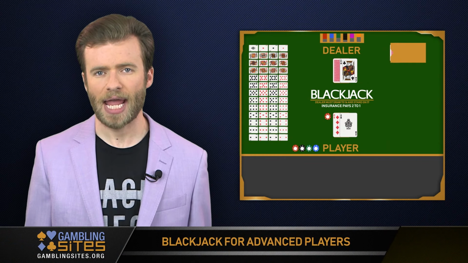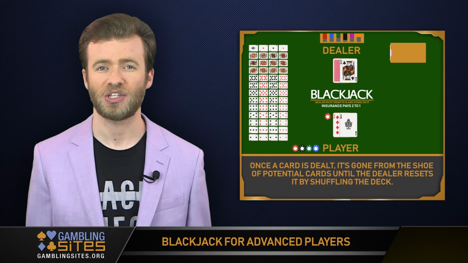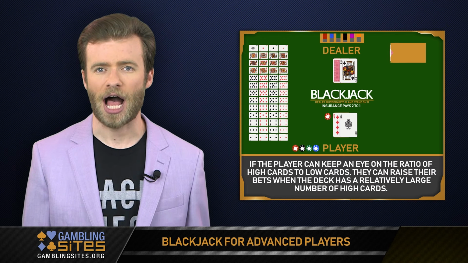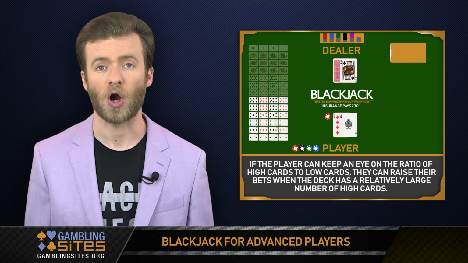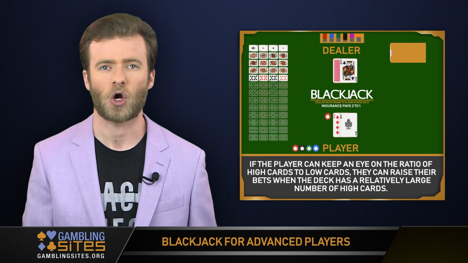In most blackjack games, once a card is dealt, it's gone from the shoe of potential cards until the dealer resets it by shuffling the deck. So if the player can keep an eye on the ratio of high cards to low cards, they can raise their bets when the deck has a relatively large number of high cards in it.